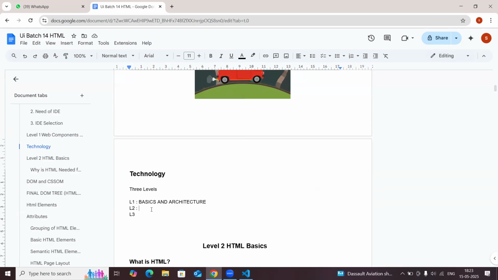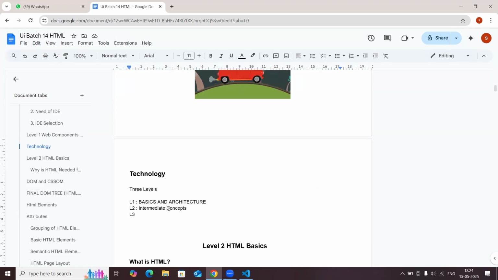Then after understanding the basics, L2 is something like intermediate concepts. These concepts are necessarily used for making your application, just designing.